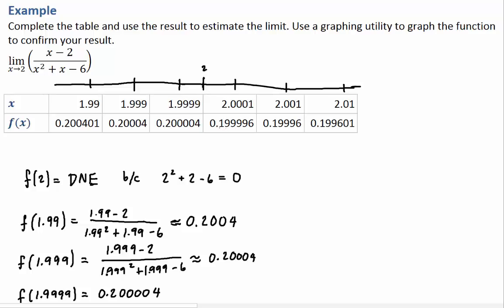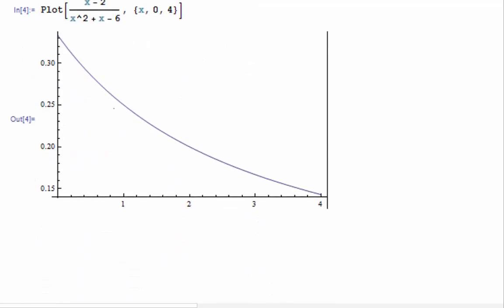When we pass to the right of it, we have something that is just slightly below 0.2. Based on this evidence, we could say that the limit is approximately 0.2. Let's look at the graph of the function and see what it looks like. Again, as in the TV, I have everything prepared.